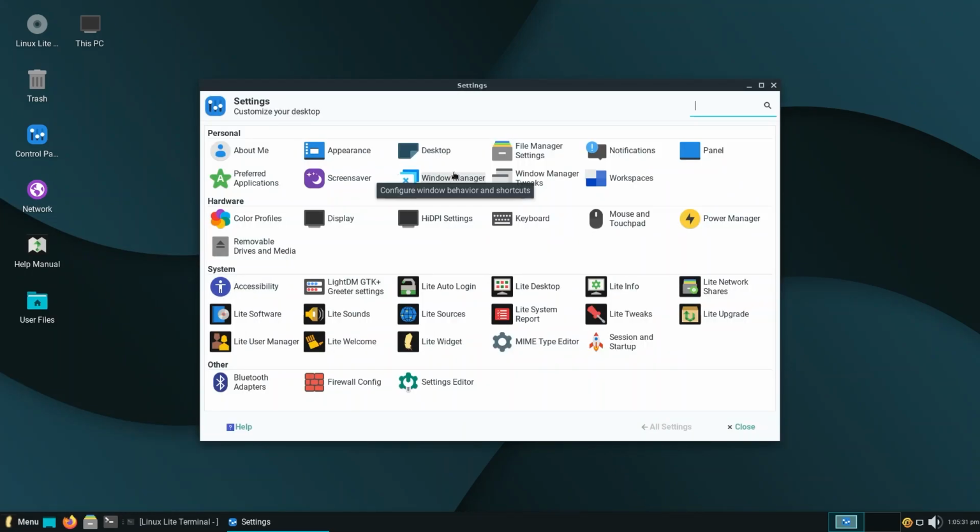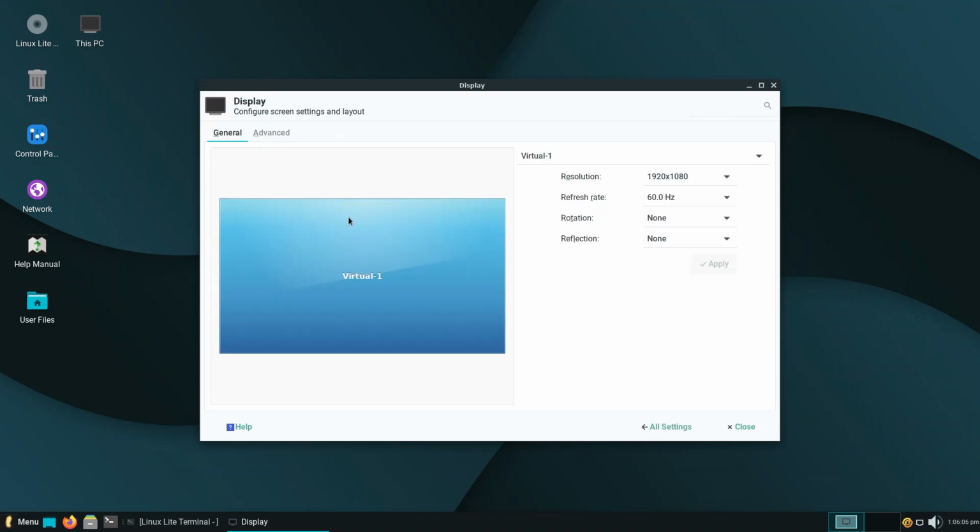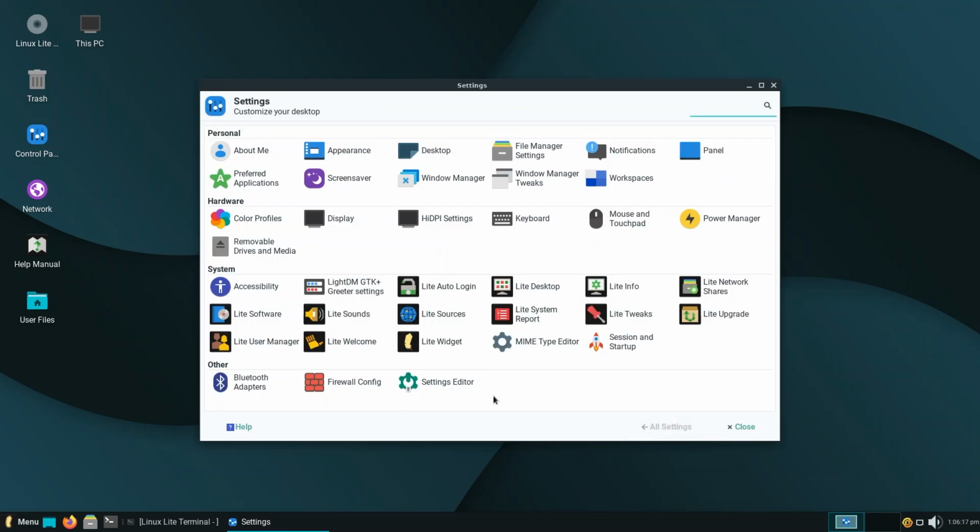So Settings Manager is very simple to use. As you can see, this is not overly cluttered. It has beautiful icons and it perfectly categorizes what your settings are. Let's go to Display. So we are running at 1920 by 1080, 60 Hertz. Nothing special, but this is a very clean interface. It's actually running XFCE 4 dot something. So it's very light, as I alluded to earlier, and it's very fast on your old computer.